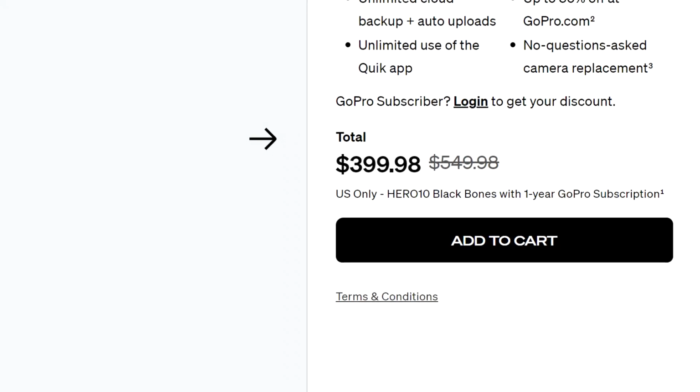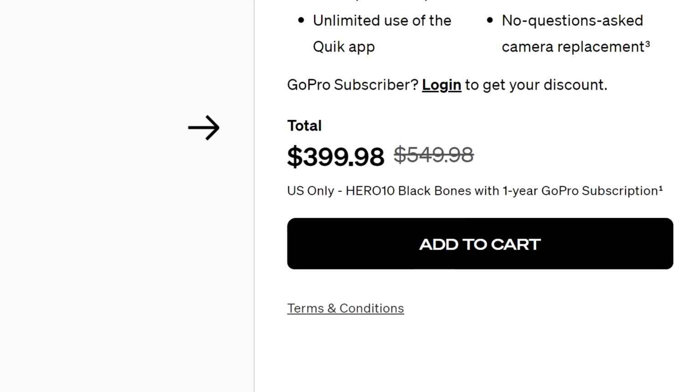But that's only the first issue with the Hero 10 Bones. The second issue, and I think much more important, is that this is supposed to be a stripped down version of the Hero 10. You do not have a battery, you have a lighter case, you have no front screen and no back screen. So you might expect that overall the cost of such a camera should be lower than the cost of the full Hero 10 Black. Well, count again. Today, if you want to buy yourself the Hero 10 Bones, and you live of course in America, you have to pay $50 more, not less. The Hero 10 Bones, which is the lighter, smaller and weaker version of the Hero 10 Black, is $50 more expensive. Where's the logic in that, you might ask?